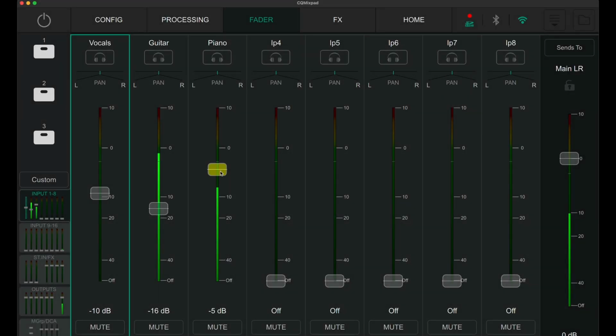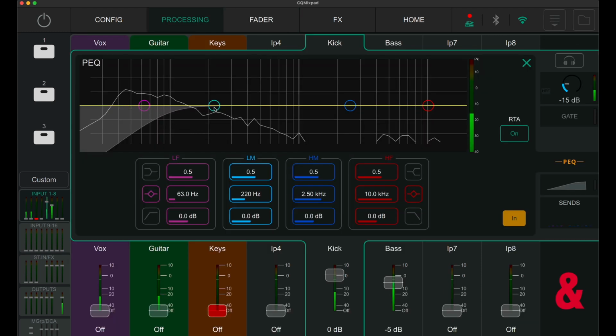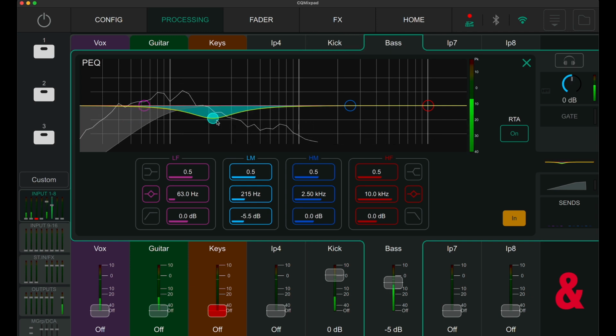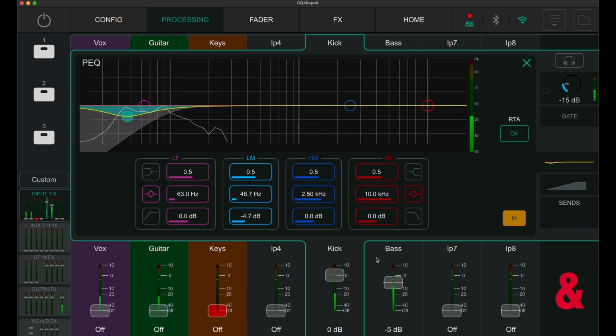Mindset and preparation. Mixing is all about achieving a good balance between all the parts and making a good judgment on which of the musical parts are most important. Most of us will be doing this on our own or with a small team, but at the end of the day, it's everyone's responsibility to make sure the music sounds good for the audience. Sure, this mixer has some great features to help with mixing, but it cannot replace experience and good judgment. I hope this video will give you some confidence and make it easier for you to go out there and mix.